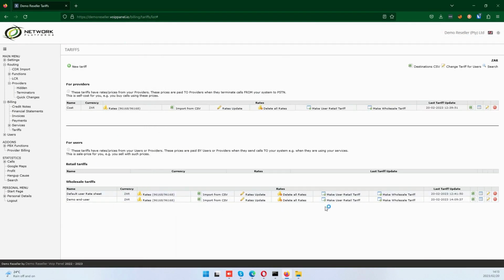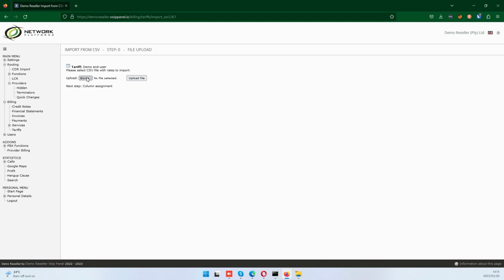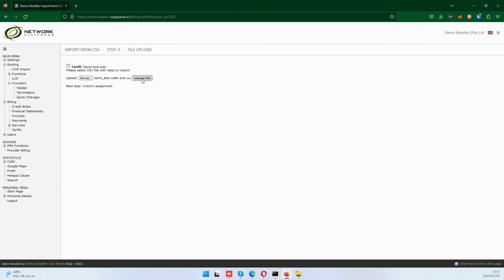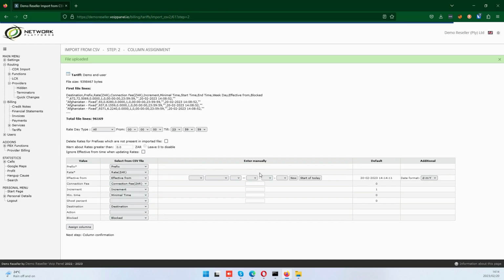When you re-import them, if you go to import new rates, remember the system will, for example, let's just re-import these. They're the same, but we re-import them. It will automatically default to the current date and time.